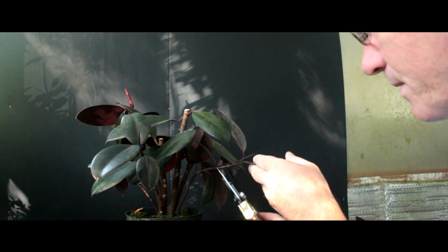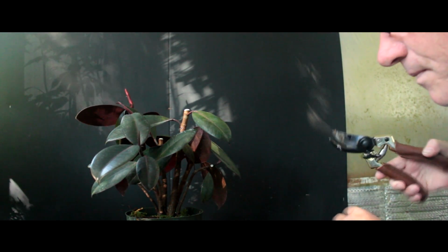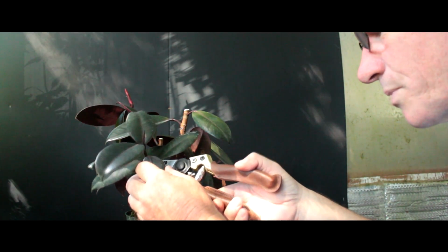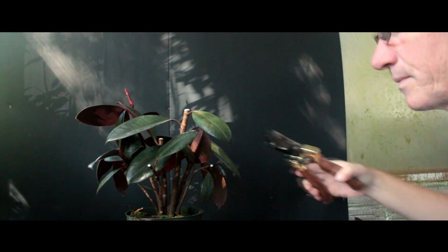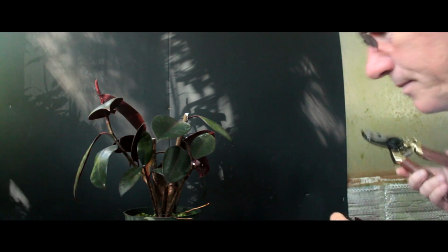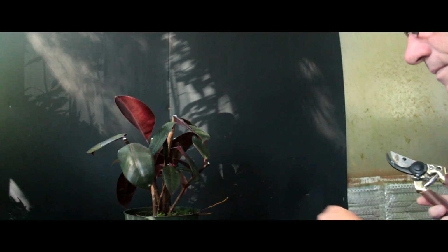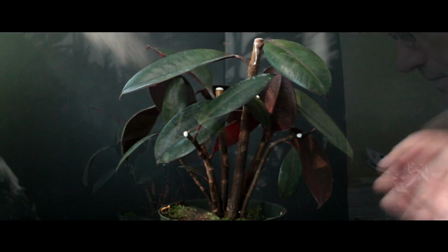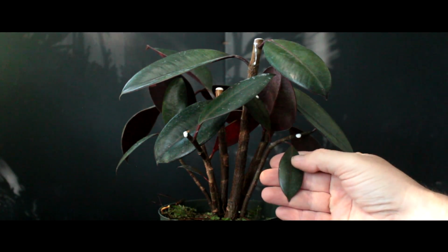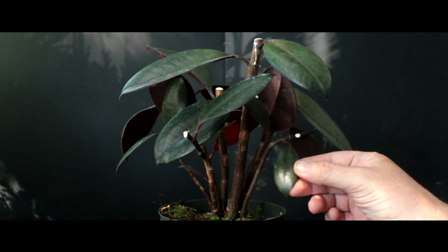And I'll take this one off right here. This one here. I've got one I can take off to here. And this one to here. These rubber trees naturally have large leaves, but you can see that, with proper bonsai techniques, you can reduce the leaves so they're all about this size eventually.